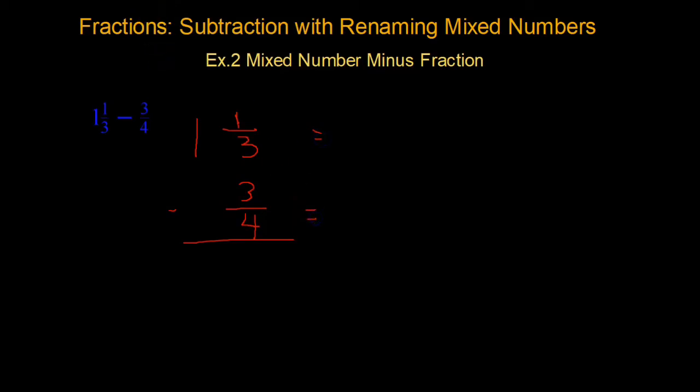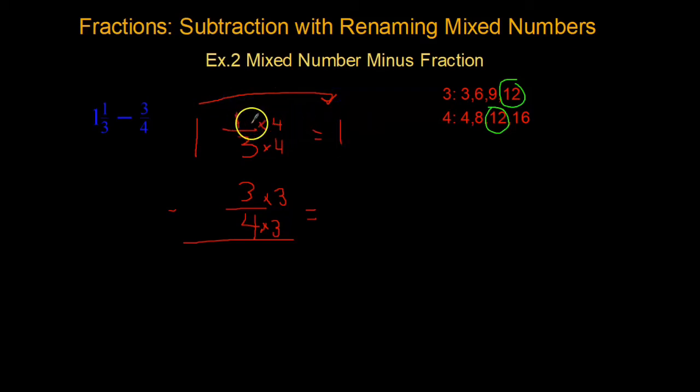Next, we are going to find common denominators as we normally would, and that common denominator is going to be 12. So we're going to multiply 1/3 by 4, numerator and denominator, and we're going to multiply 3/4 by 3, both the numerator and the denominator. And so we're going to carry over our whole number, so we don't want to forget to do that. So we're going to multiply to get 4/12, and this we do not have a whole number, and this is going to be 9/12 that we are going to multiply for our equivalent fraction.